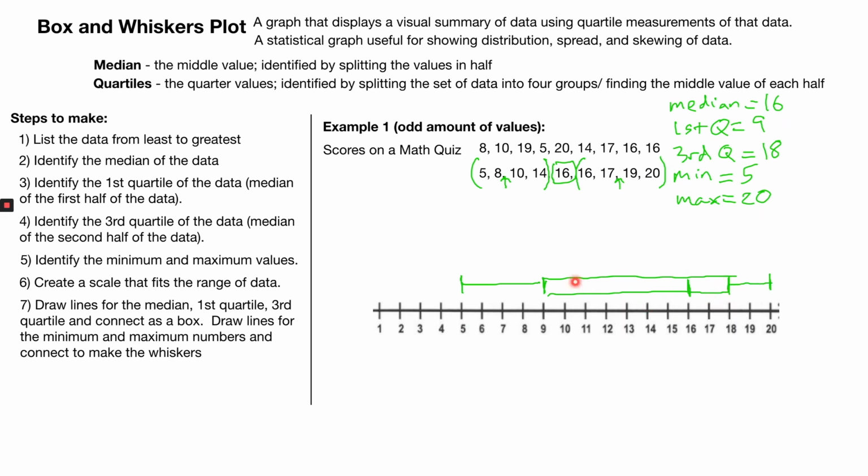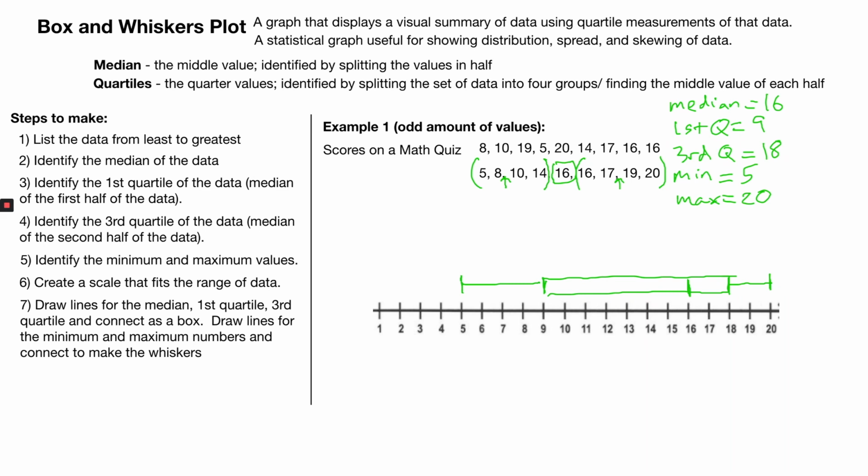This obviously looks like the box. These are like the whiskers coming out. And that's showing the data. And since we have the median, the first quartile and third quartile, we can kind of think of this as like 25% of the data, the next 25% of the data, the next 25, and then the last 25.